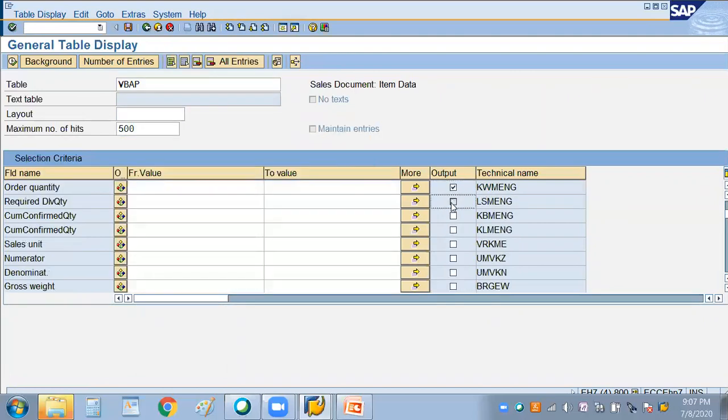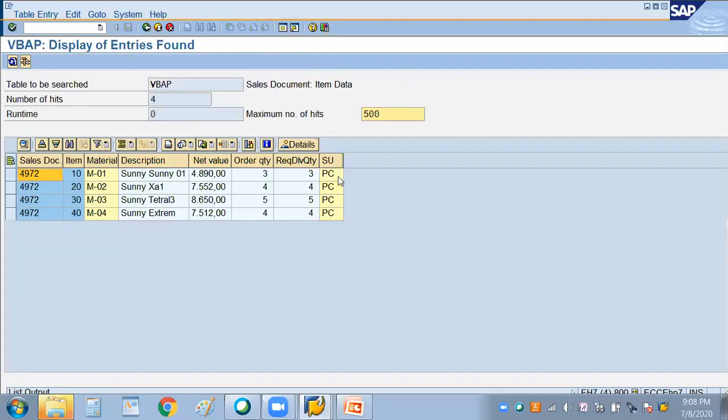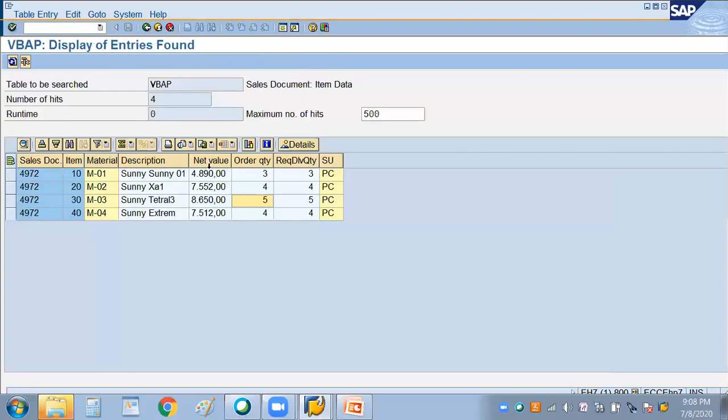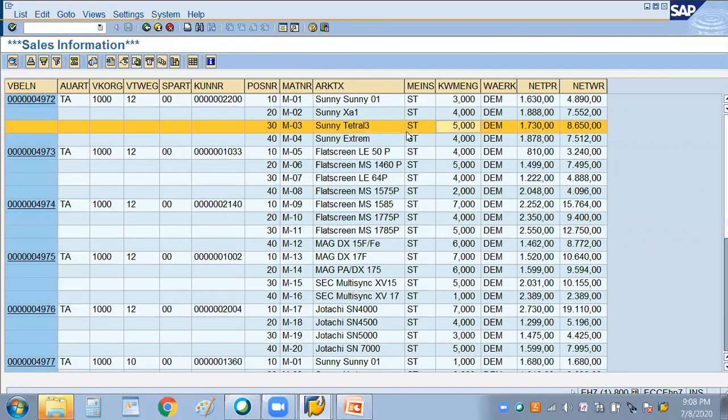So this is my quantity field. For the third item, I have a 5 quantity. Order quantity is 5. So this I want to make 3. Whenever I edit this one and make it 3, then click on the submit button, it should be updated in the database. So how are we going to reach this requirement?